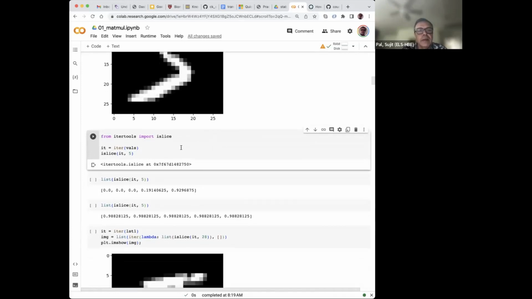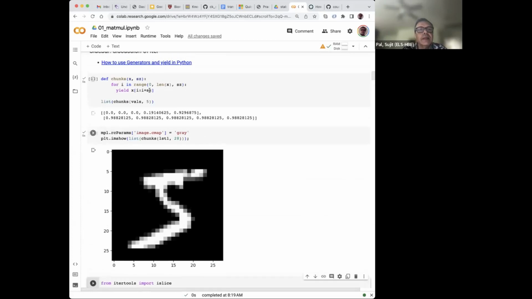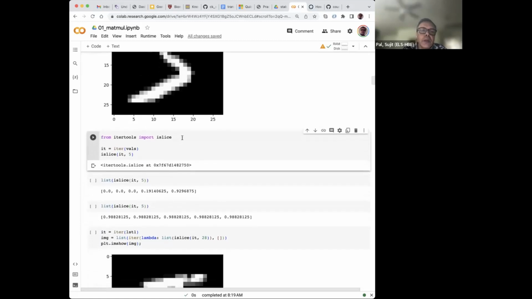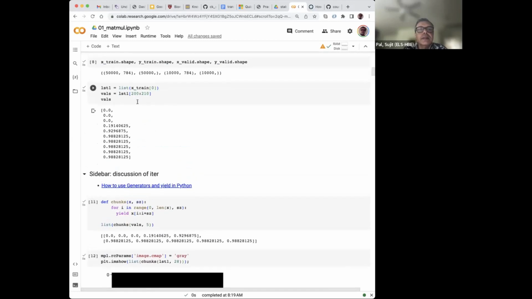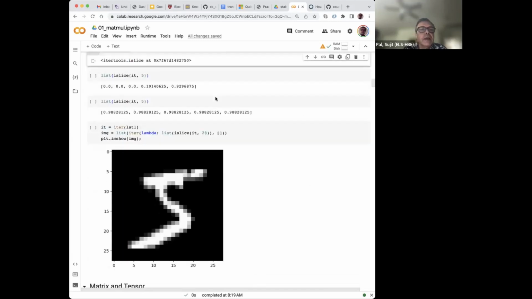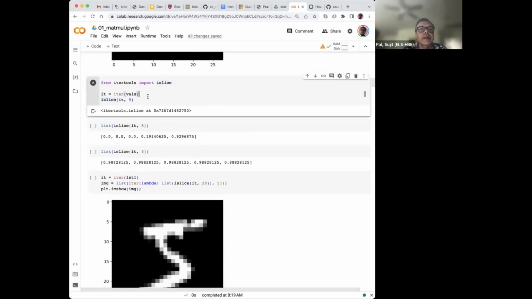And you can also do the same thing, instead of writing this yield x[i:i+size], you can also use islice, which takes an iterable and slices it. So here you're saying, wrap this, you had vals here. Vals was this list of 10 floating point elements. You wrap it in an iter function, which gives you an iterable on top of the list, and then run an islice on top of the iterable, right? Each slice would be of length 5. And you can see that this is what it gives you.